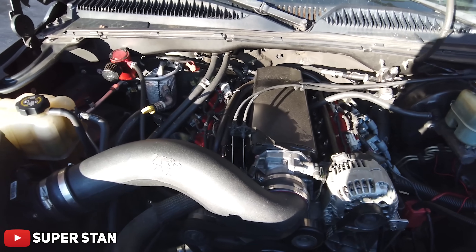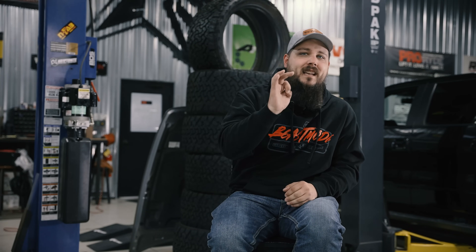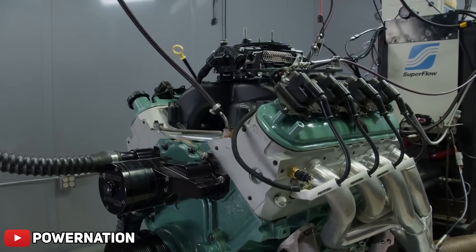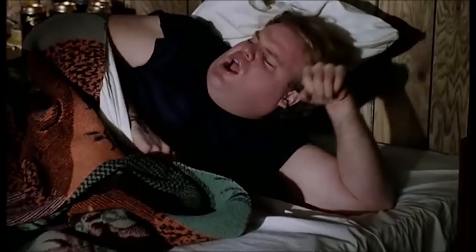First things first — and I don't wanna spend a ton of time here because we've talked about this one a lot — but it's gonna be your basic bolt-ons. We're talking things like intakes, exhausts, and a plug-in flash tuner. These are all easy, relatively cheap wins that you can do to gain a few extra horsepower. Plus, the 5.3 Vortec is one of the best sounding gasoline engines ever produced when it has the proper exhaust setup. Don't be the guy who just hacks off their stock muffler and rolls around with an exhaust that dumps under the cab. Please, for the love of God.